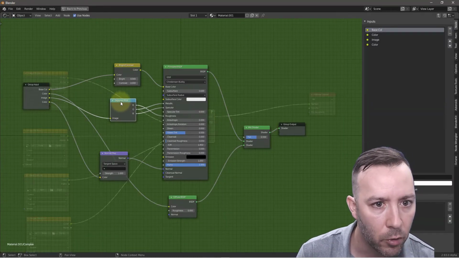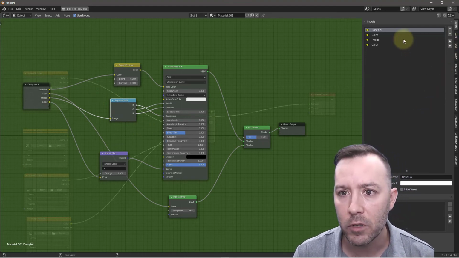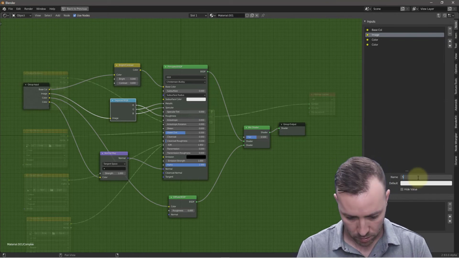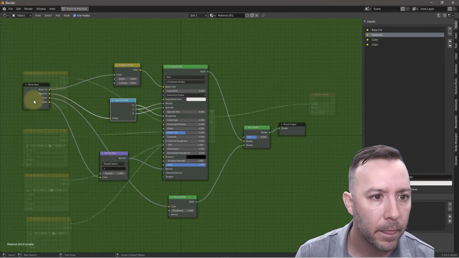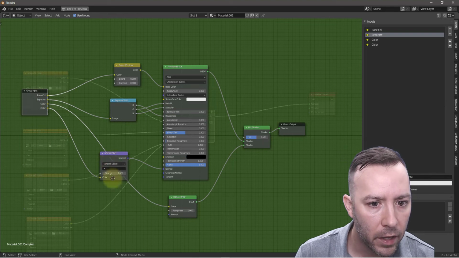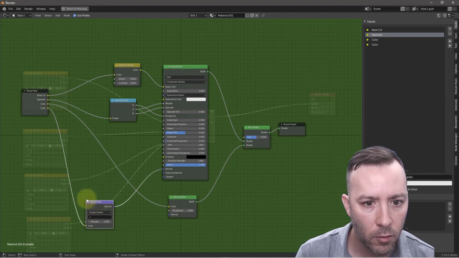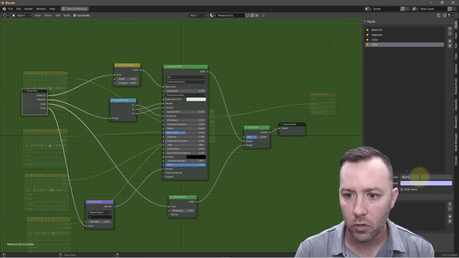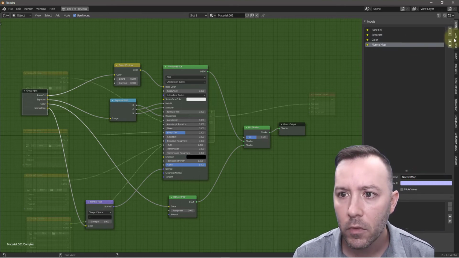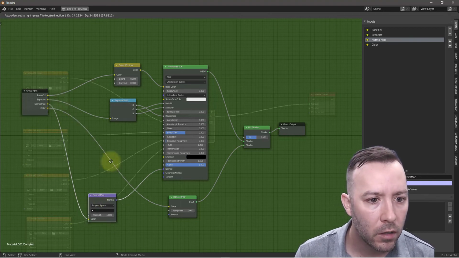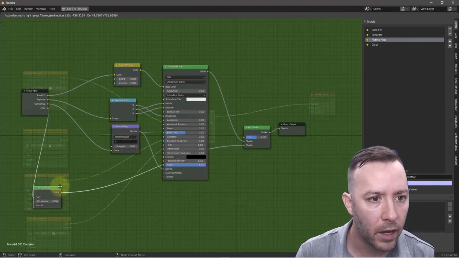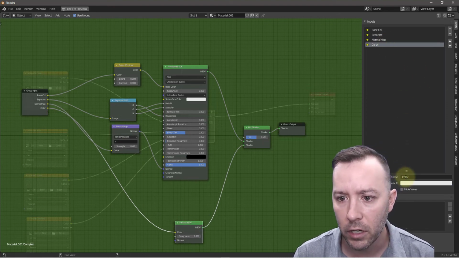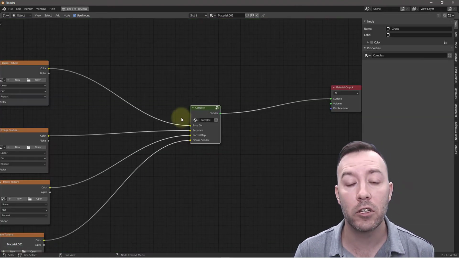So I know this is my base color. This one, yeah, has a separate RGB node. I'm going to move this one up as well. And I'll call this separate. And then, let's see, this is a normal map, so let's do normal map. Move that up. And then I have a diffuse shader here, so I'm just going to call that diffuse shader. Okay, that's nice, but let's say we want to access more things.